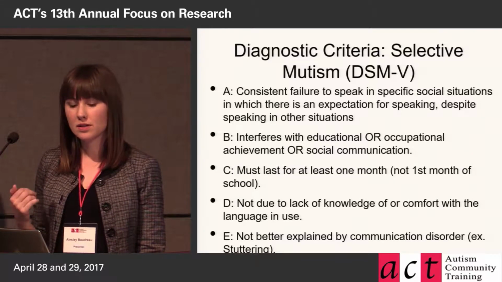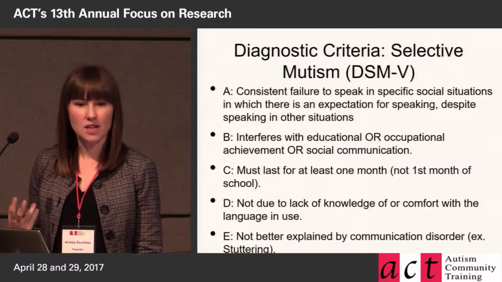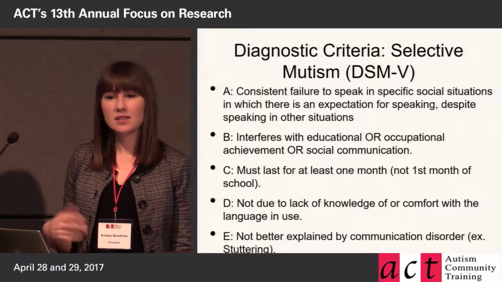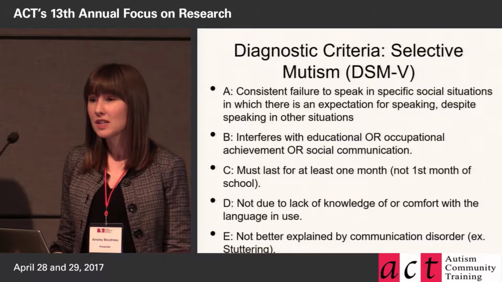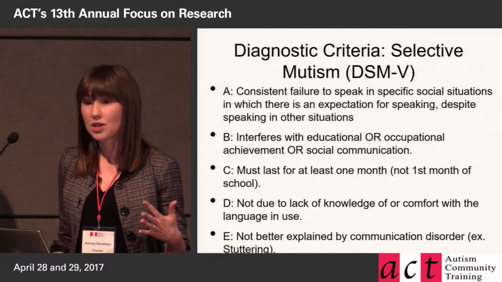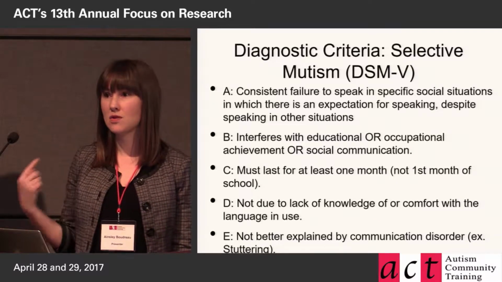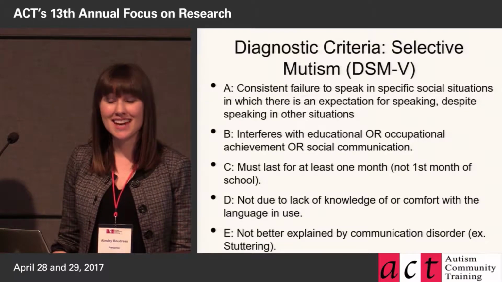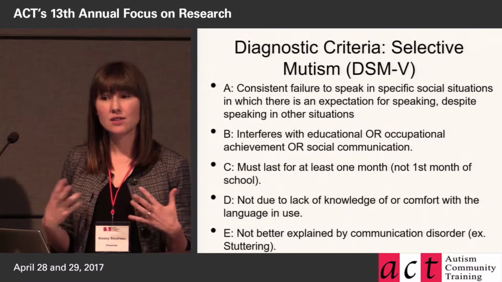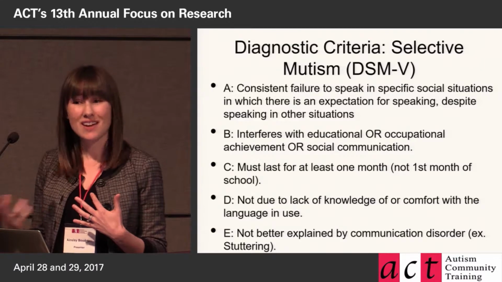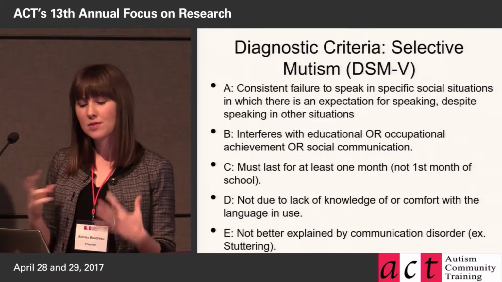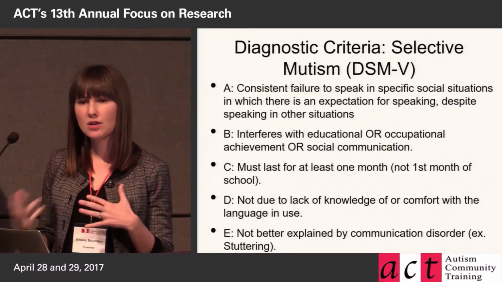And as with all disorders, there really needs to be an impairment. Otherwise, we wouldn't call it a disorder. So these kids really show up as they'll be able to speak at home with their parents, but when they get to school, they've never spoken to any teacher or any children at school. And you can imagine this can get in the way of things like testing or giving presentations. So these kids might often get really low grades in certain subjects because they're not using language despite their ability to use language. And so there needs to be some sort of impairment there, whether it's in the community or at school.